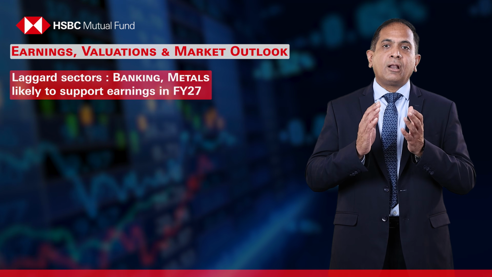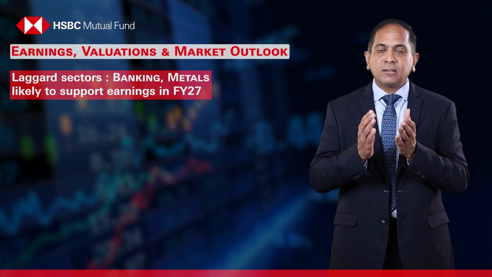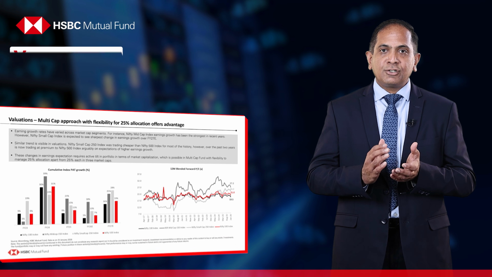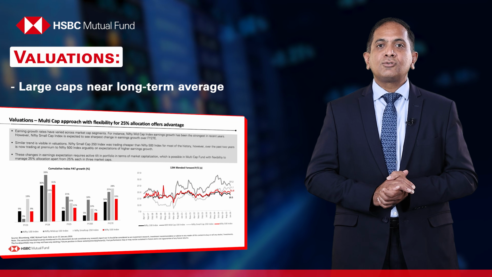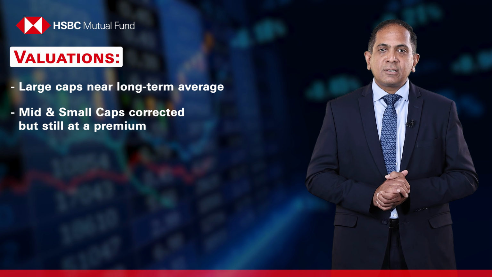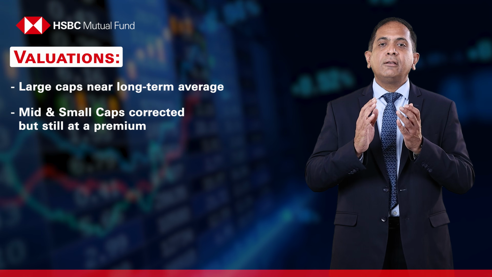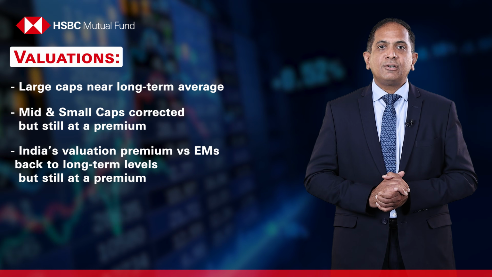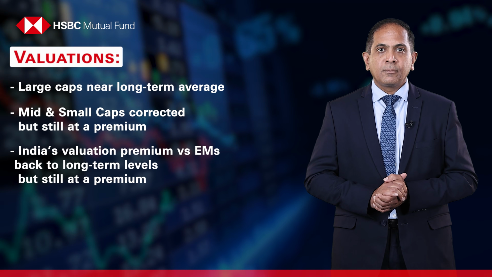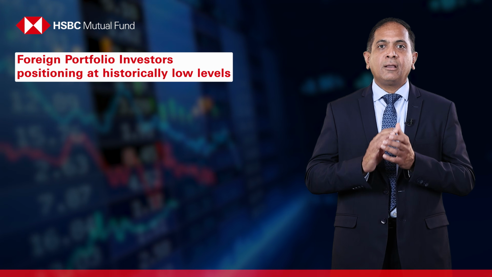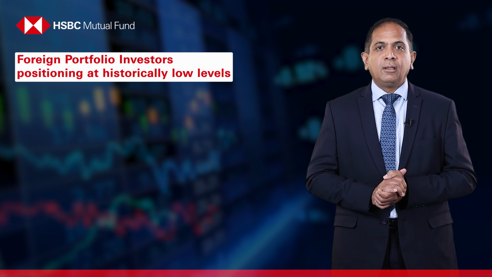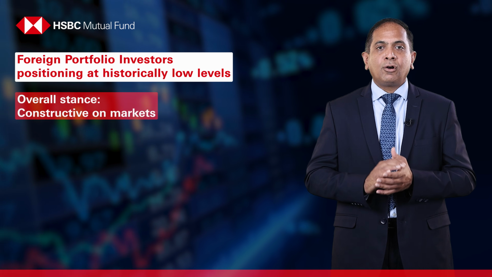Sectors of the economy which were laggards till now, including banking, metals, etc., are likely to support earnings growth in financial year 27. With the correction, Nifty valuation is now trading close to the long-term average of about 20 times forward. While mid and small cap valuations have also corrected from peak levels, they continue to be at a premium. India's valuation premium relative to emerging markets have now come down to long-term average levels. Foreign portfolio investor positioning in India relative to the emerging markets index is also at an extreme low level. Given these factors, we are more constructive on the markets now.